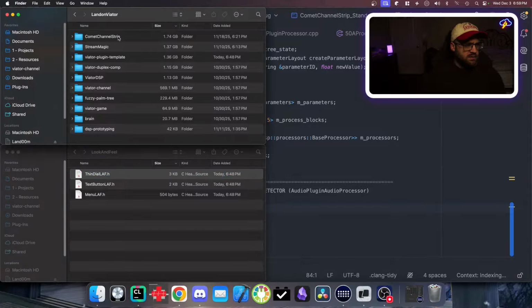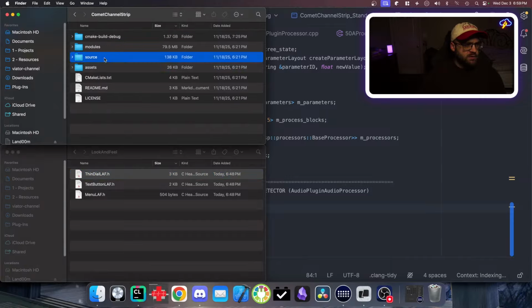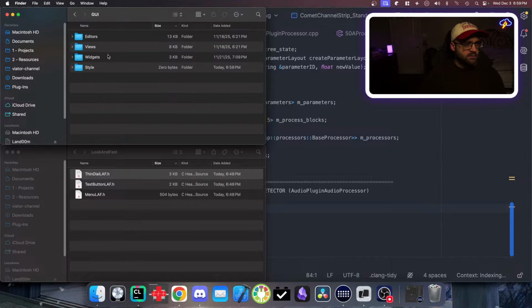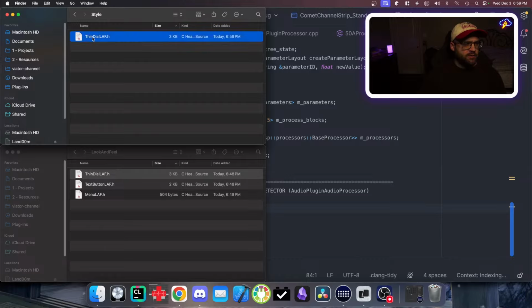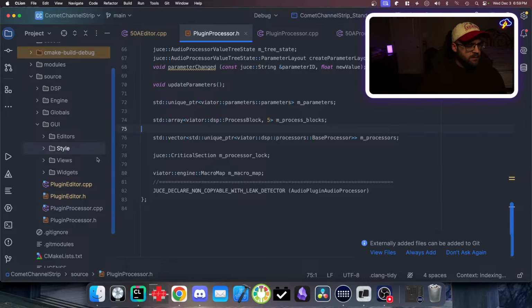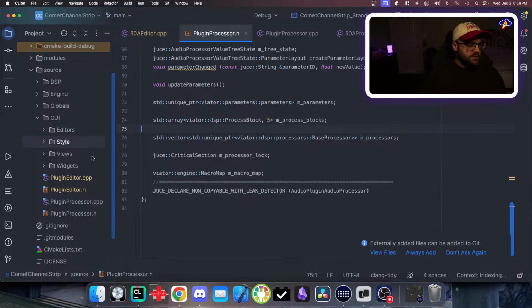So we go into Comet and we'll go into where we have GUI style. And let's name it, in fact, I'm just going to name it dial. Yep.